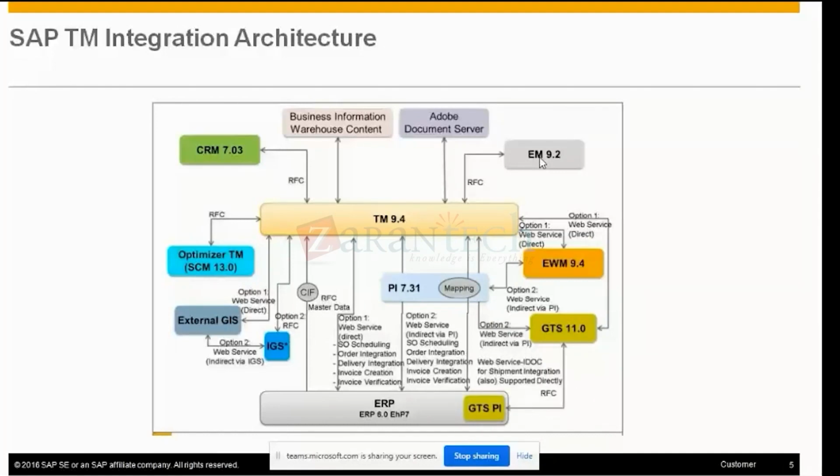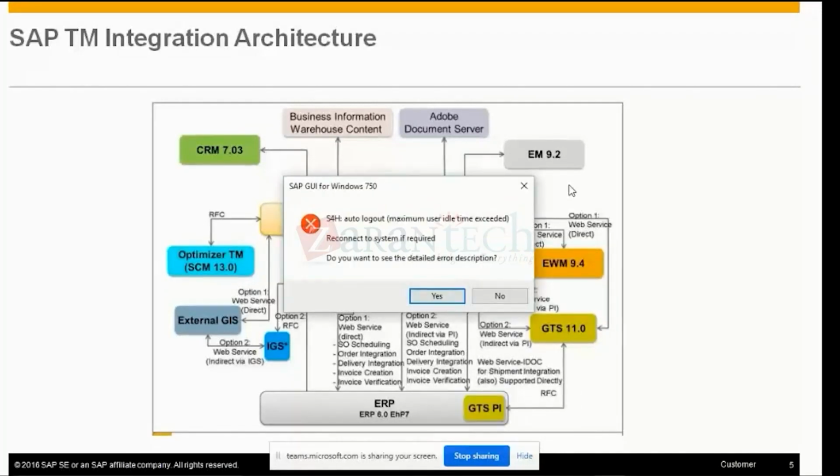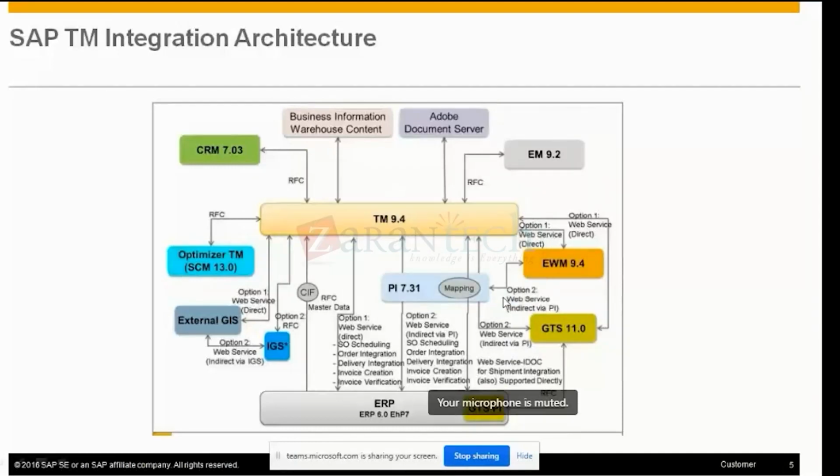But you can also integrate transportation management with extended warehouse management through two different services. The reason why transport management can speak with warehouse management is that my planning in TM will drive the warehouse planning. In other words, when I create my freight order, it can send a load plan to the warehouse, and based on the load plan transferred, the warehouse guy will wait for the truck to arrive, and then they will do the staging, goods issue, picking, packing, everything. So here my transportation management is the leading force which drives the entire warehouse execution within EWM.